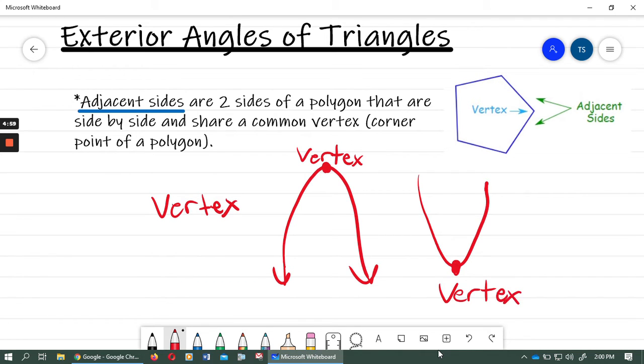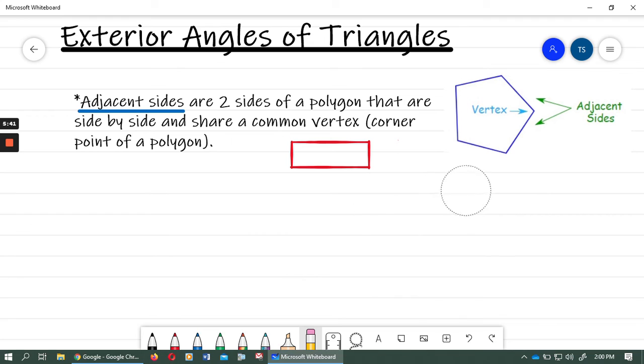I'm just giving you a little bit of context because when we're talking about vertex in the context of a polygon, we're not talking about this kind of vertex, where it was literally the relative maximum or relative minimum, the highest point compared to all the other points, or the lowest point compared to all the other points. We're not talking about that here. So that's not the vertex that we're discussing when we're talking about polygons. All right, I'm going to erase all of that.